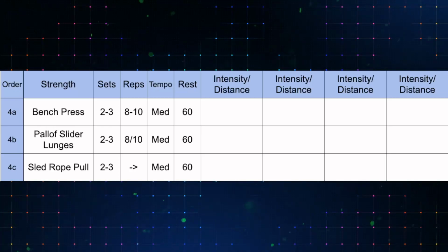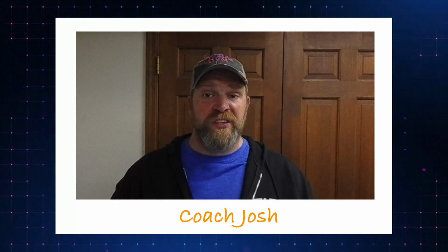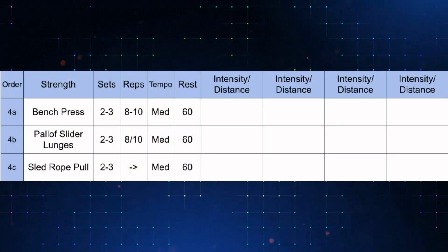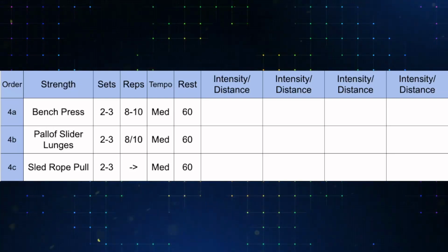Actually, by the 3rd and 4th week, a lot of you will have time to get a 4th set in if you need to use a warm-up set or just want to try a heavier weight at the end as well. So there'll be some room there to challenge yourself. And we're going to be working 8 to 10 reps this month, which means that I want you to find a weight that you can do at least 8 reps with. But if you can do 9 or 10, don't stop at 8.